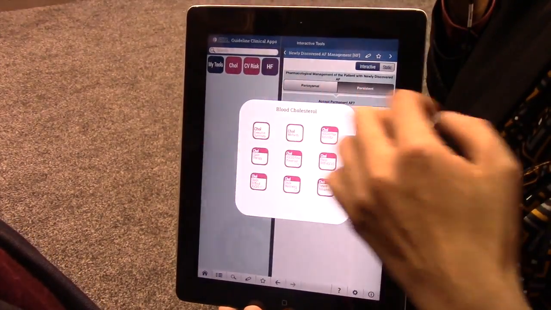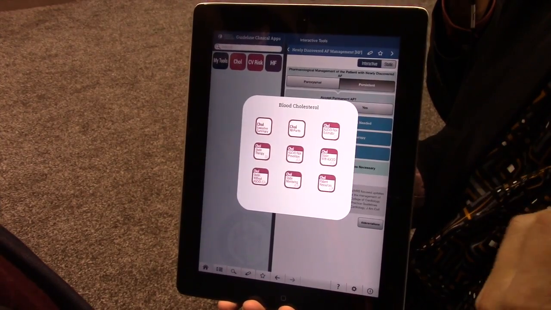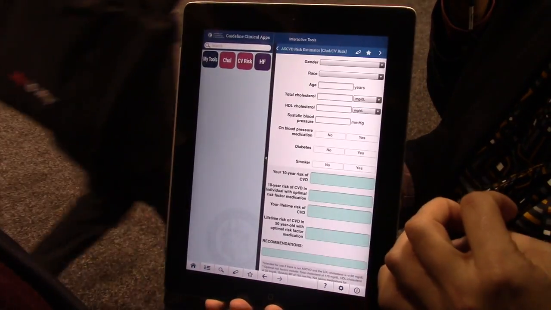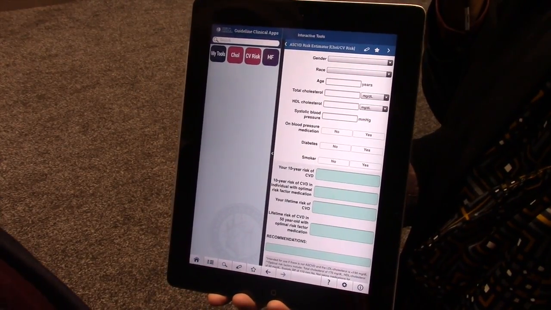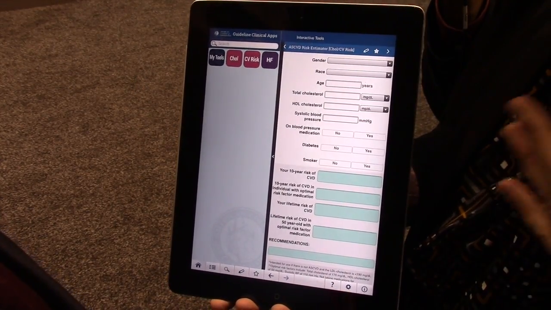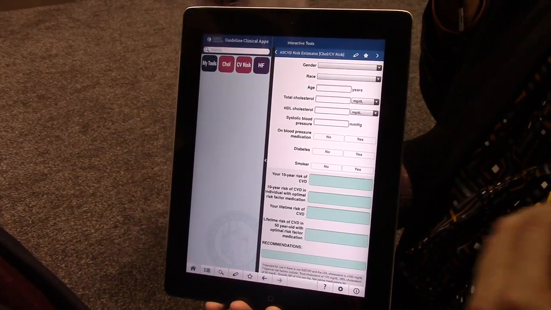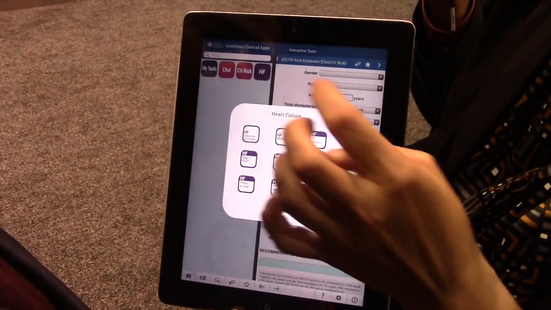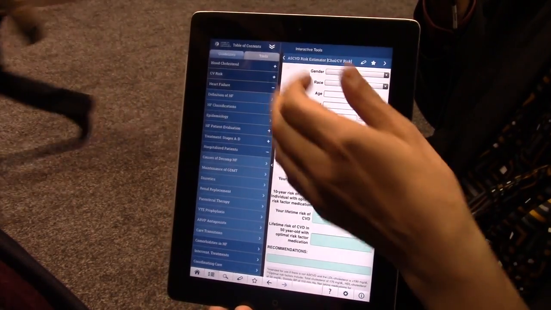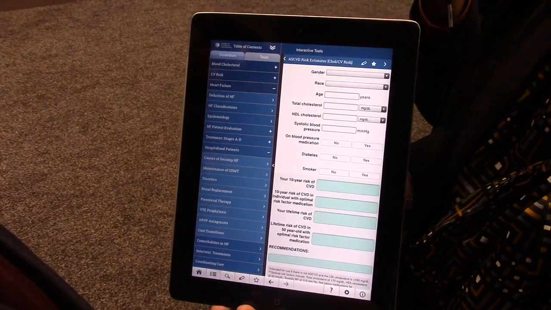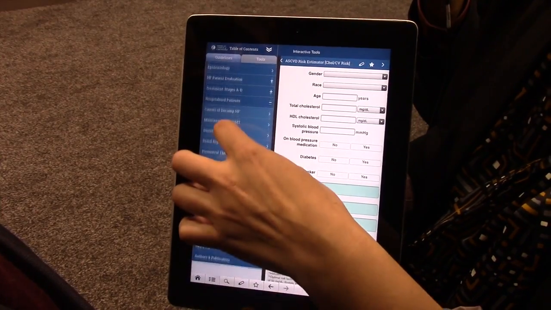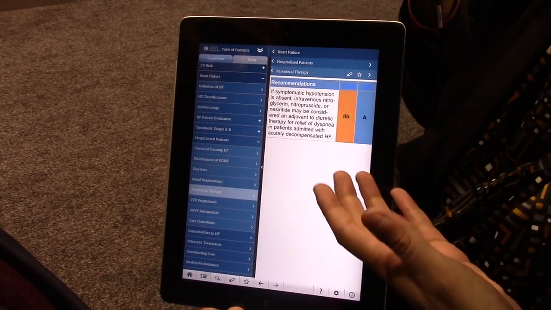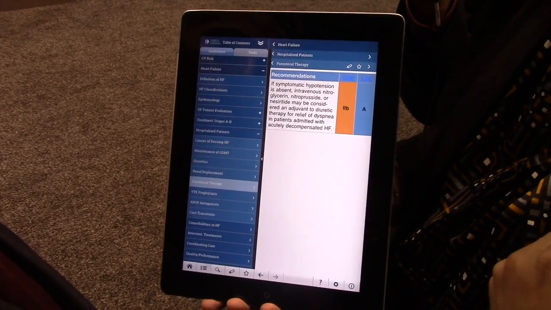Another type of tool we have is calculators. You may be familiar with the ASCVD risk estimator in the cholesterol guideline. We also have built that functionality into this guideline, so there's a great variety of tools that you can access. As far as the executive summary content in each guideline, I'm going to go ahead and open the HF executive summary. As you can see, there's a table of contents view that allows you to scroll through and find the section, the topic section within the guideline, and the suggested recommendations.